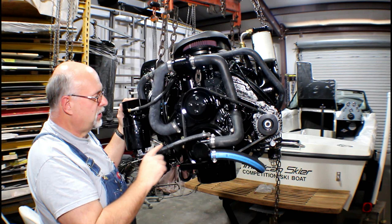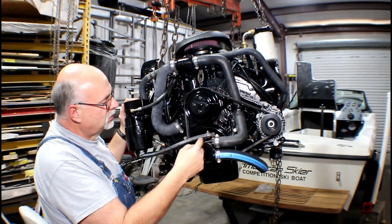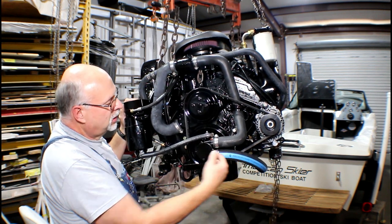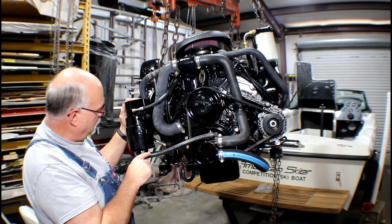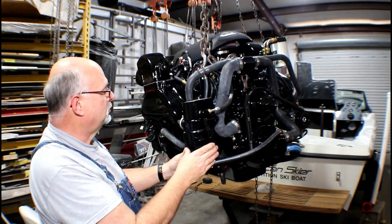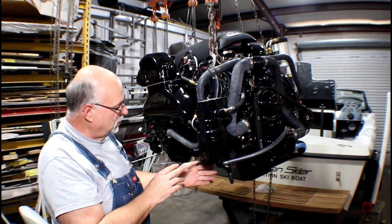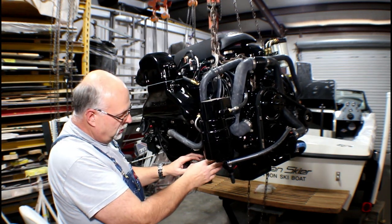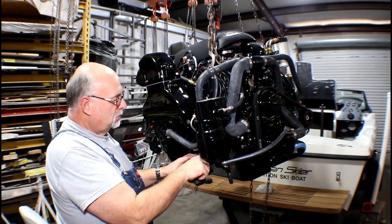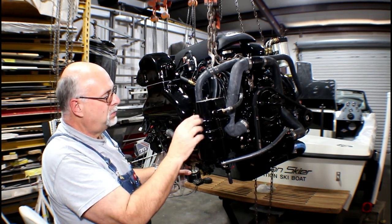We've got a new hose here that's not seen on the other engine. This is tapping off the cool water the pump is sending through — this is your water intake and pressure out, a pressurized line going to the fuel pump. This engine has two fuel pumps: a low pressure pickup pump hidden underneath here, which draws fuel out of the tank and brings it up to five or six pounds of pressure, pushing it into this high pressure pump.